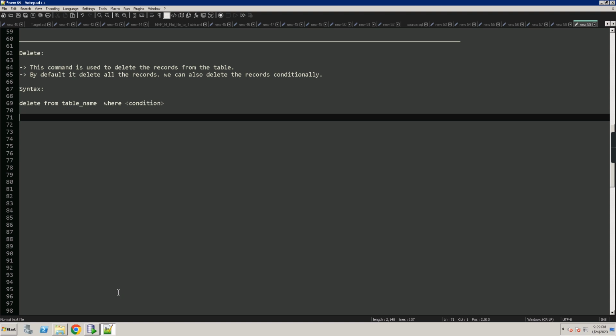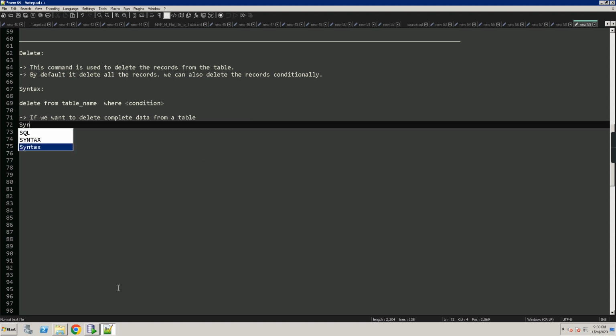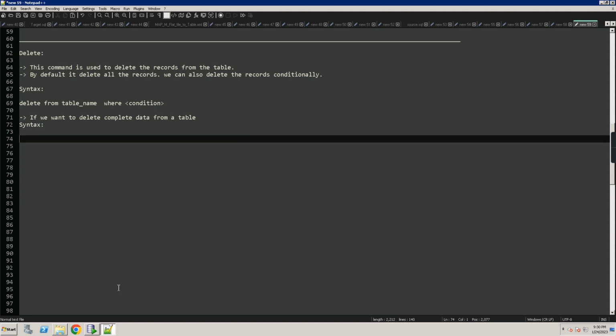If we want to delete the complete data from a table, then the below is the syntax: delete from table name, just the table name. Once we specify only the table name, it is going to delete all the records.